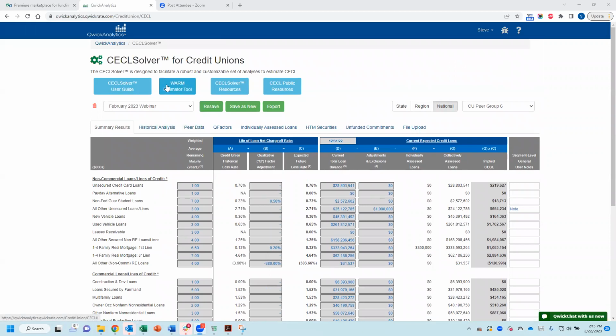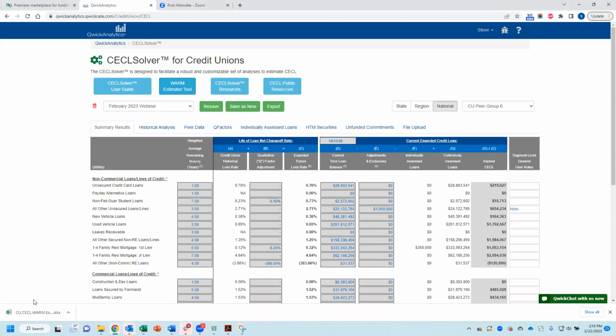So I'm going to open this up for just a second so everyone can get a feel for how that Excel-based tool works. Just keeping in mind that what I show you now on the Excel-based WARM estimator tool, if you don't have the time, energy, or inclination to go through that process internally at the credit union, you can offload that to us as well. You can send us your loan level data and we will do the WARM calculations for you and provide you a finalized version of the spreadsheet that I'm about to demo for a couple seconds. So it's really up to you whether you want us to handle it or whether that's something that you think you can do internally. Let me open it up.